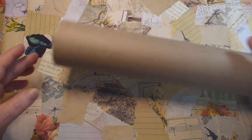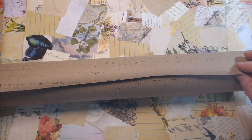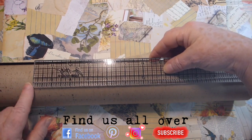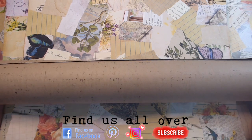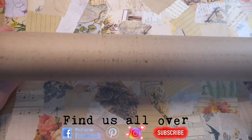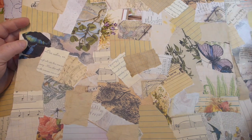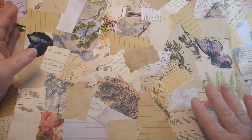So I have this roll of paper. It's a lightweight cardstock — it's about 15 inches long. It was twice this long but I actually cut it in half with a hand saw to make it easier. There is quite a bit on there and I wanted to start using it up, so I'm using that as the base of my collage pages.